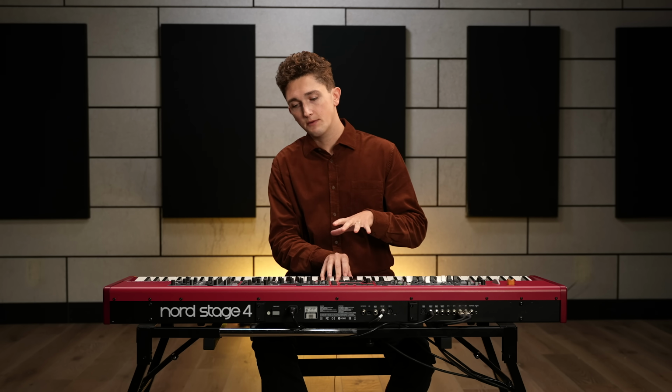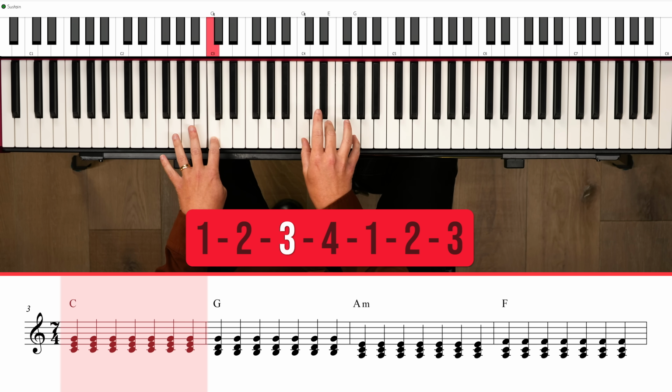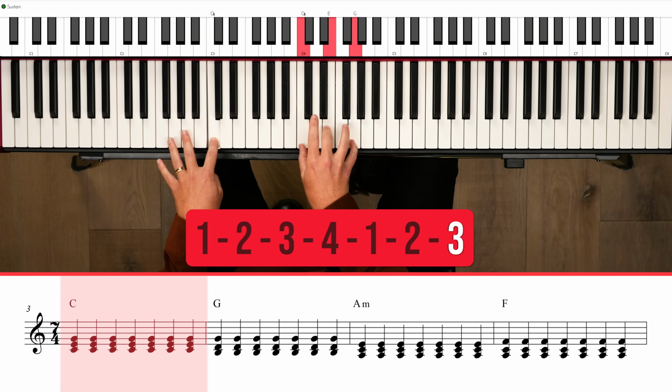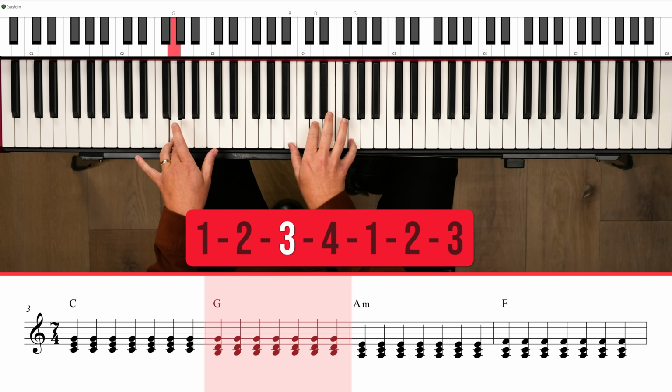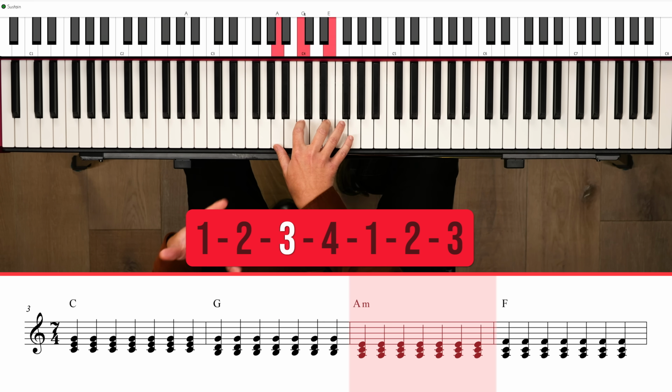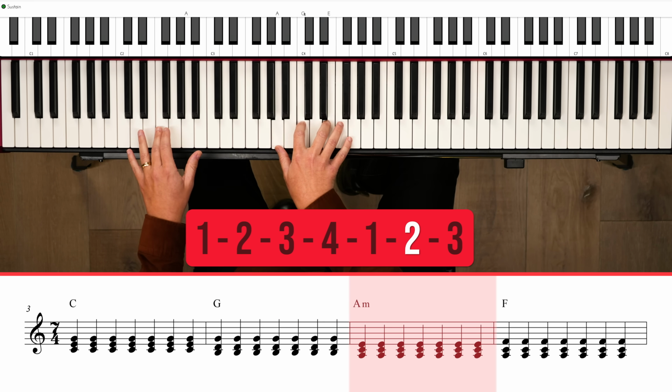A bit like I was saying with 5/4, where we could divide it into 3 and 2, it can be really advantageous with 7 to break it into 4 and 3. So we kind of get this: 1, 2, 3, 4, 1, 2, 3, 1, 2, 3, 4, 1, 2, 3. It just makes it a bit easier to keep track of and to count out loud as well, because especially when you introduce the word 7 with its 2 syllables, it can just confuse things a little bit.